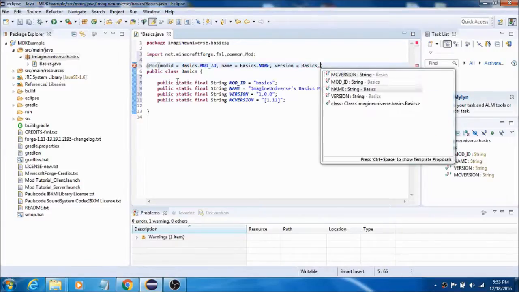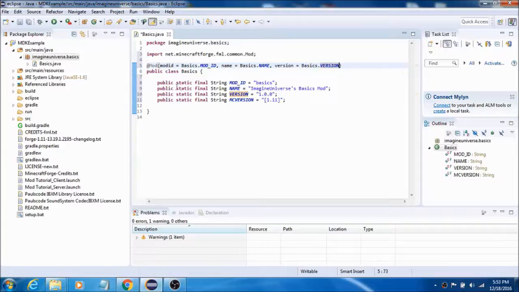basics dot version. You see, this is what makes it a lot better than doing the reference, because now it's all in one place. Now you don't have several folders that you have to jump around into. All you have is this one file that has all your required information in it, so it doesn't take up space. If you like to do a reference, then you could do a reference, but I'm just going to do basics for this tutorial. Mr. Crayfish does the whole reference thing, so you can watch his videos if you want to, but I'm just going to do this.